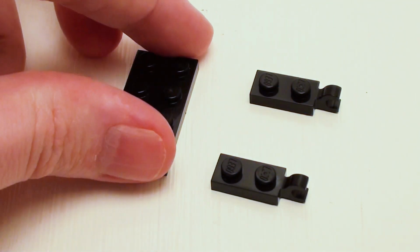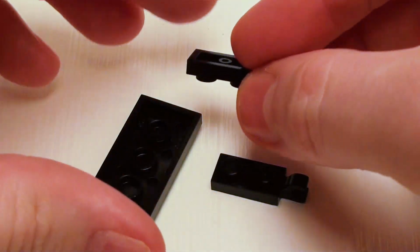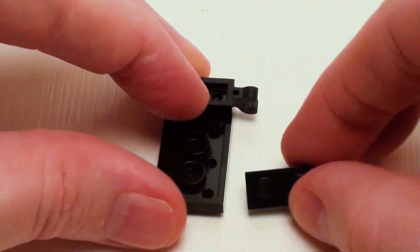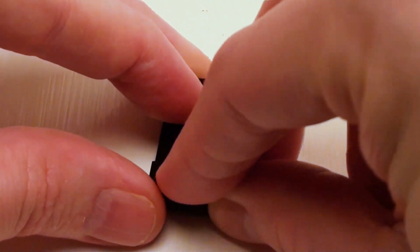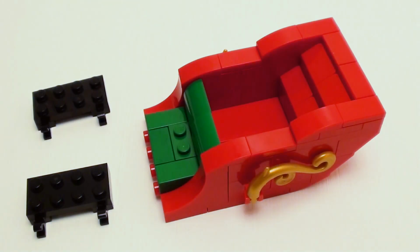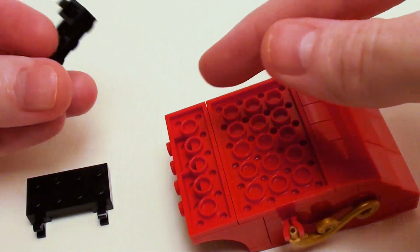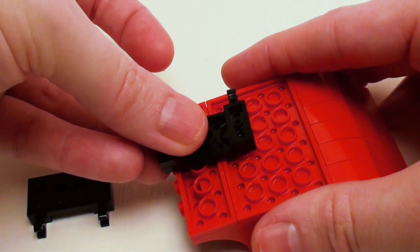Take a 2x4 plate, let's flip it over, and take a set of 1x2 plates with end horizontal holder. Let's place these on like so. Let's make 2 of these. Let's flip the sleigh over, and I want to take these assemblies. I want to skip a set of studs from the end.